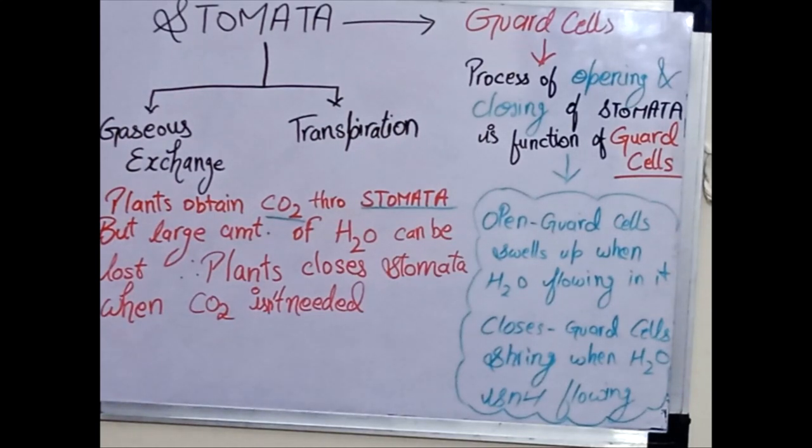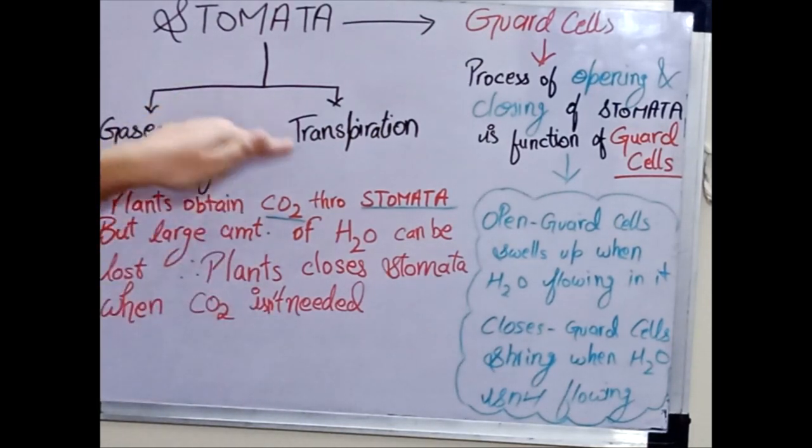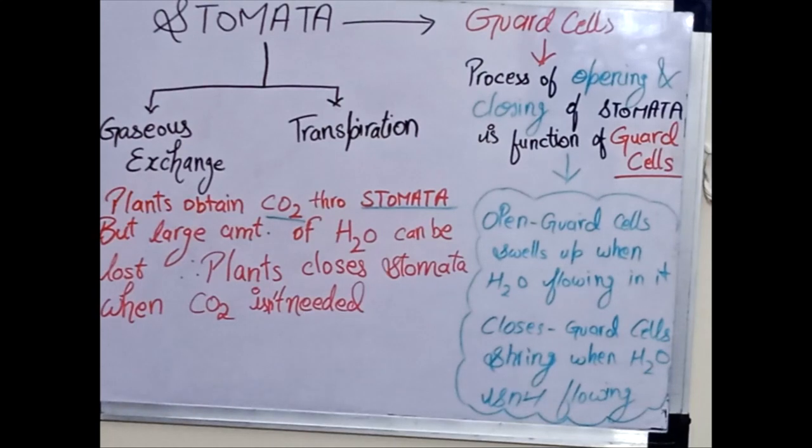Sometimes what happens is we give lots of water to plants, or the plant has a lot of water molecules present inside. Now they need to remove it. How will they? They don't have an excretory system in that sense, and they can't just go to the washroom and remove it, right? They have a process called transpiration, in which the excess water present in the plants is removed. That is what transpiration is.